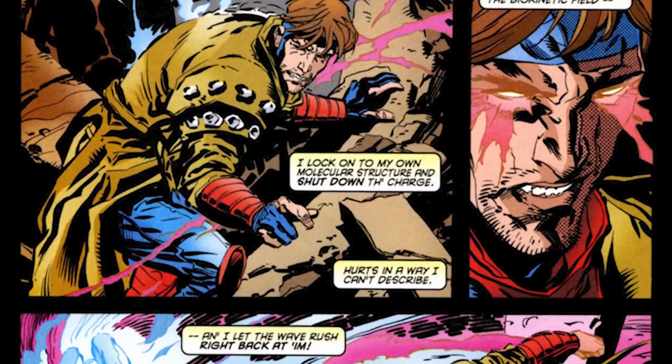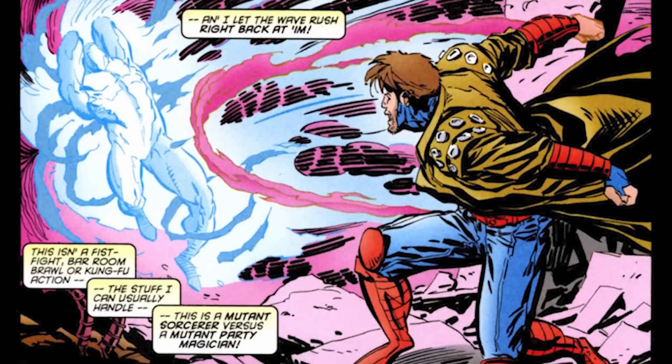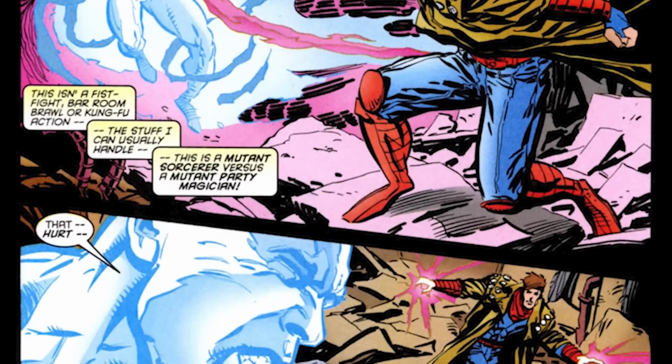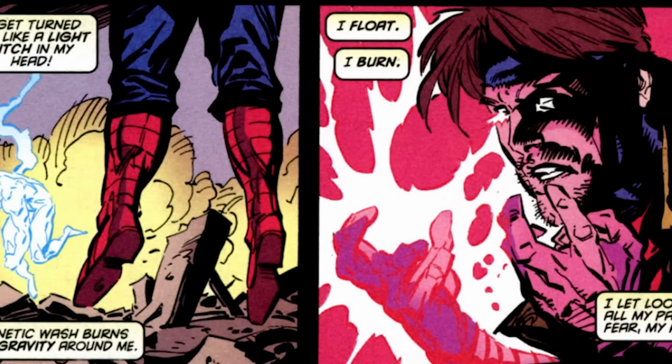Anyways, around the time of the Mutant Massacre, Gambit had begun to lose control of his abilities, which led him to Mr. Sinister, who removed a part of Gambit's brain in order to keep his abilities controllable. With an ability that seemingly lets him manipulate kinetic energy, Gambit could have been stupidly powerful if that part of his brain was not removed, and we know that because of an alternate version of Gambit called New Sun, who has achieved the potential that Gambit could have reached.